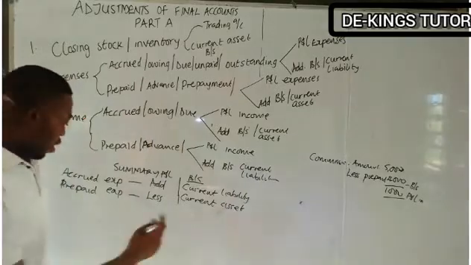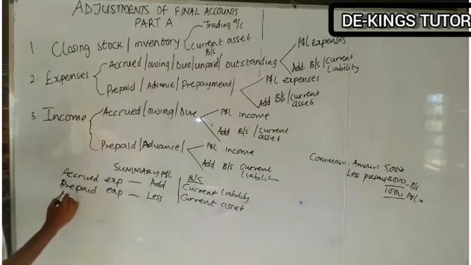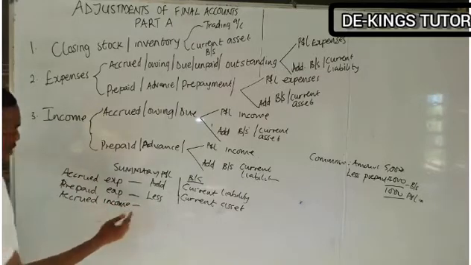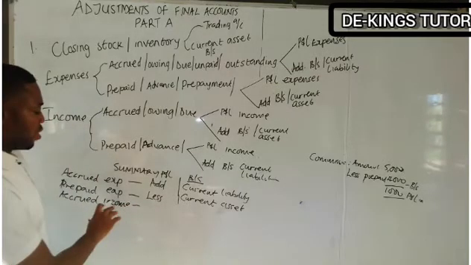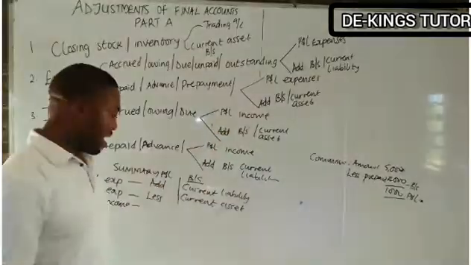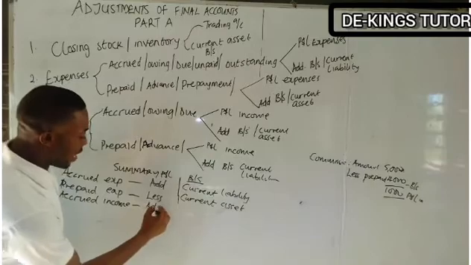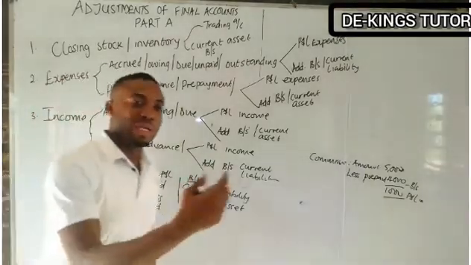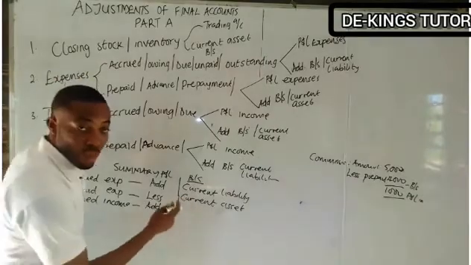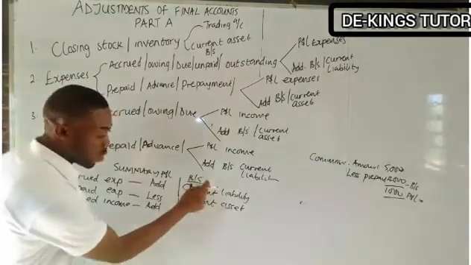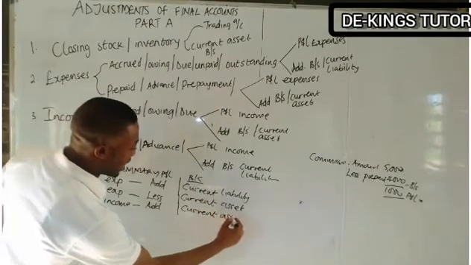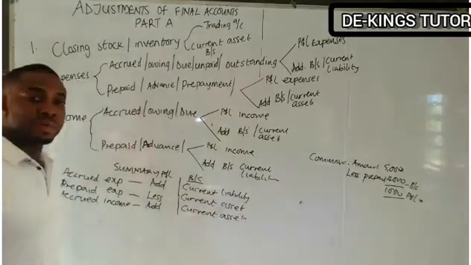Okay. Also, for accrued income. For accrued income, since it is accrued, we add it to the one in the trial balance if it is there. You add it and post it to the profit or loss account on the credit side as income. It's an income. While in the balance sheet, the one under additional information is what will go to the balance sheet, and it will be under our current assets, because accrued income is a current asset.